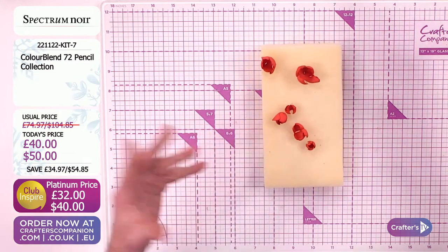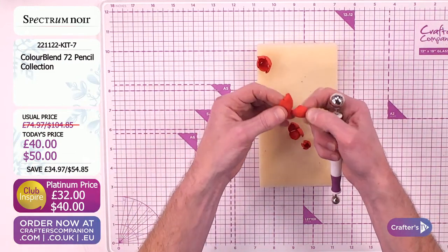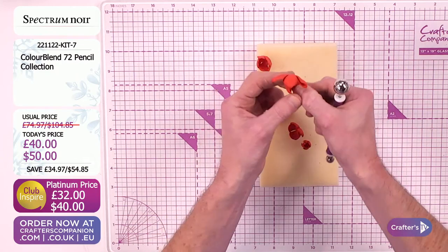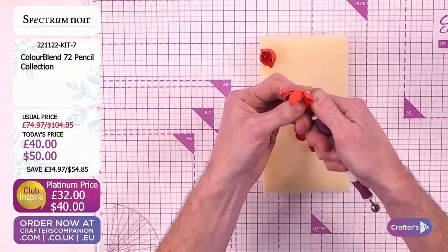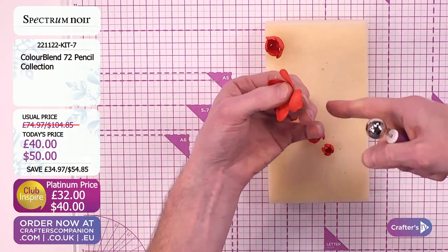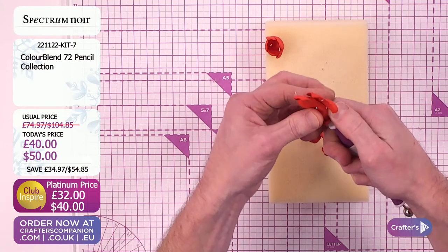Although I say keeping it simple, what I am going to do with my largest ball tool, where it naturally shapes, I'm going to turn it around and give it a helping hand, but in the opposite direction. So we've got a bit of a curve to the side. It looks like a rose. So we're going to do that with this base one.